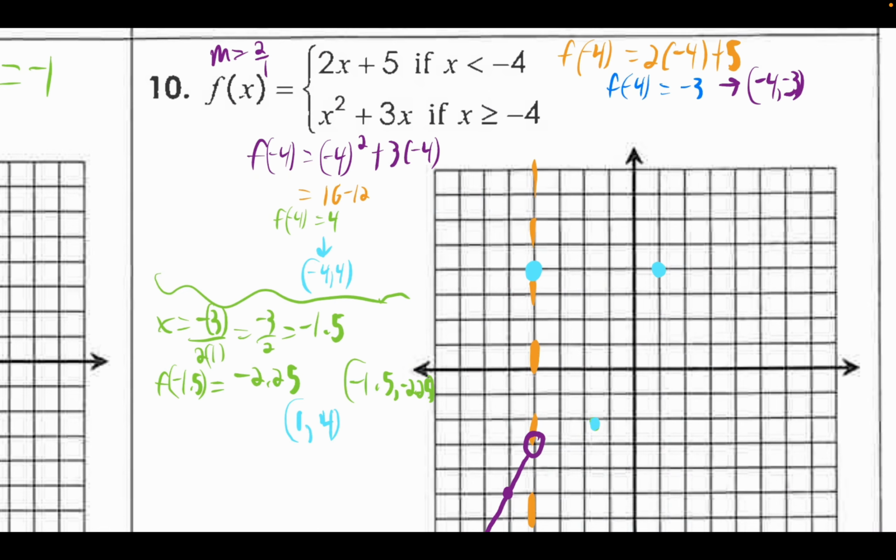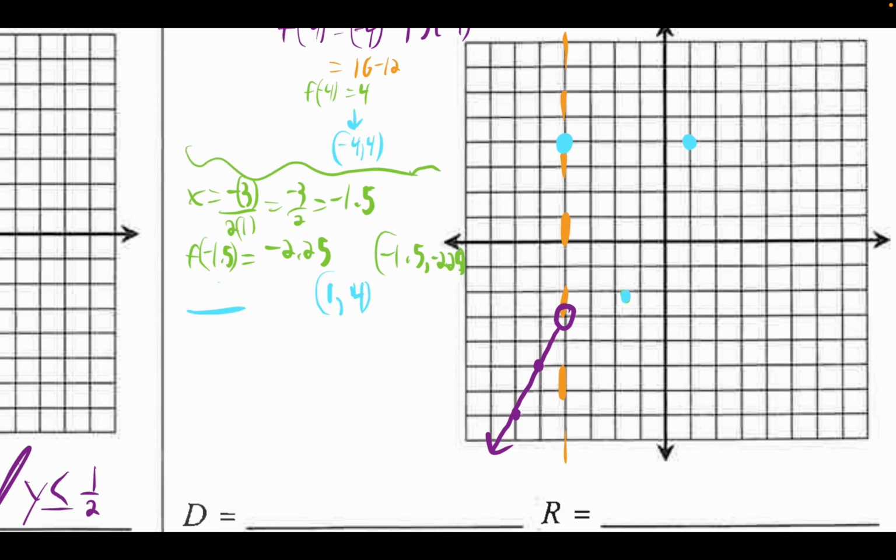You could find the same thing by making a table. Making a table here might not be a bad idea, doing negative 1.5 in the middle. You could do negative 1, 0, 1, like we just did, knowing that 1 is 4 and negative 1.5 is negative 2.25. Then going the other direction, negative 2, negative 3, negative 4, noting that negative 4 is already 4. As I plug in these x values to find the y values, for negative 2 I get negative 2, for negative 1 I get negative 2, and for 0 I get 0.